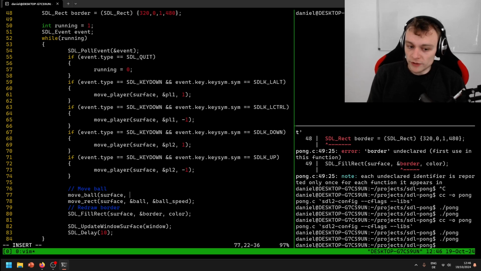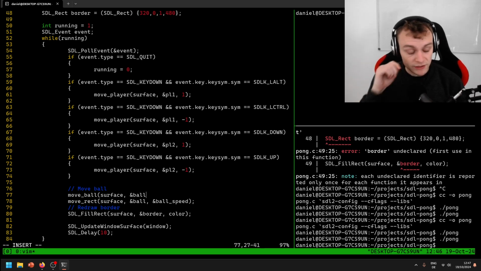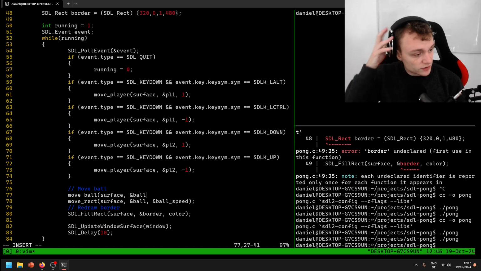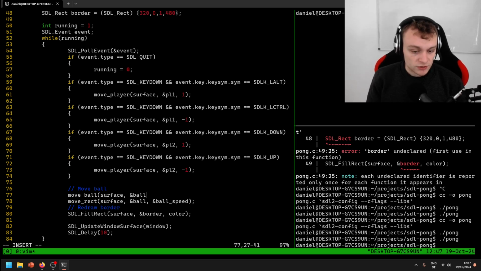We should provide also player 1 and player 2, so that the method has access to the positions of those players, of those rectangles, in order to detect when the ball is being hit and when it's not hit. So we are going to pass ball, player 1, player 2 for the collision detection.